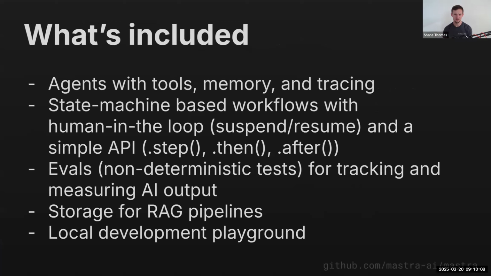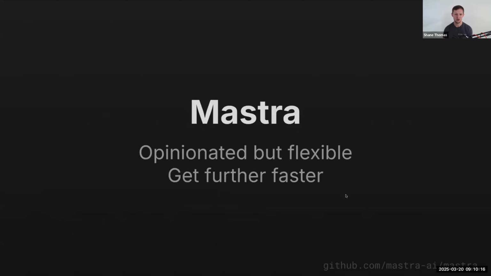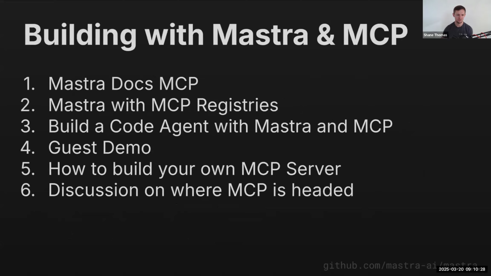We have an eval framework for tracking and measuring AI output. We have storage for RAG pipelines. We have a local development playground. The goal around Mastra is that we're opinionated, but we're flexible. So you can get further faster, but it doesn't lock you in. You can swap out pieces as your application gets more complex and your needs change and grow.